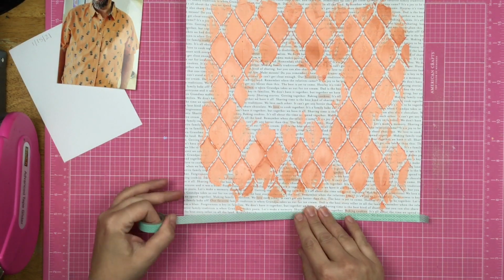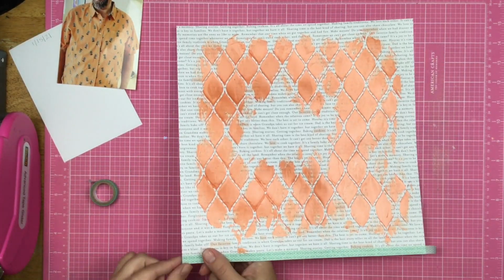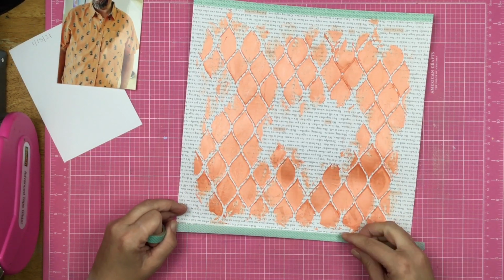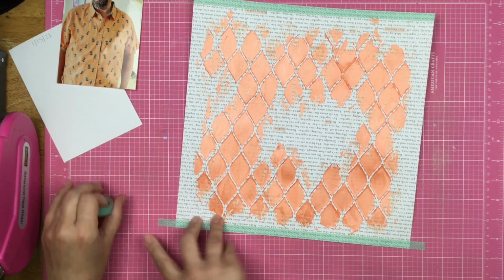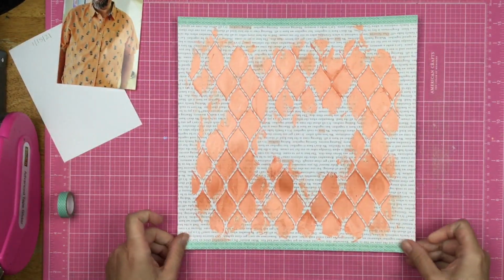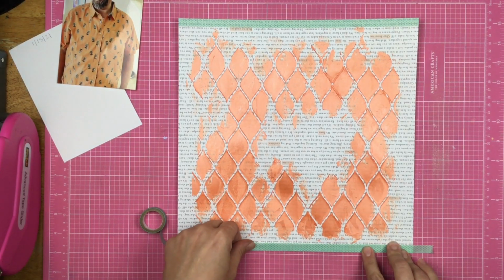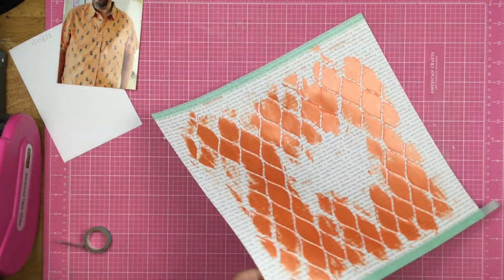Now, in Patricia's layout, she did have some dark blue at the top and the bottom, and I decided to go with this kind of teal polka dotted washi. Now, this is a time where I am totally pulling the colors out of my photo. And that's not something I do a whole lot. Most of the time I just scrapbook with whatever I want to scrapbook with. But in this case, it was definitely a conscious effort to pull the colors out of the shirt so that the layout coordinated with the shirt.